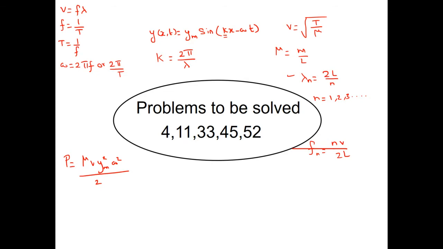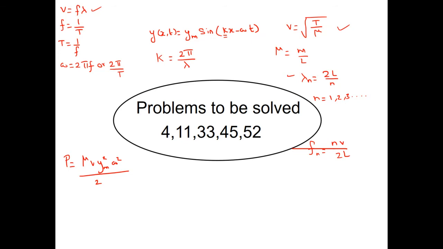Is there any other formula missing? We wrote two formulas for speed: one is the general formula for the speed, and another one is the speed of the wave on the string. Am I right? Yes, sure. I think we wrote everything. Inshallah, if anything is missing, when we are about to solve the problems, by that time we will see. Okay.